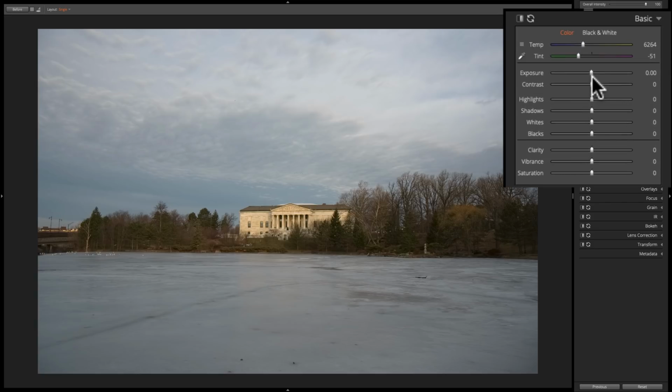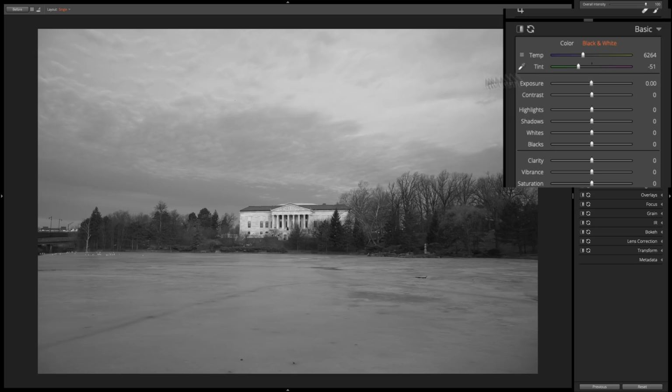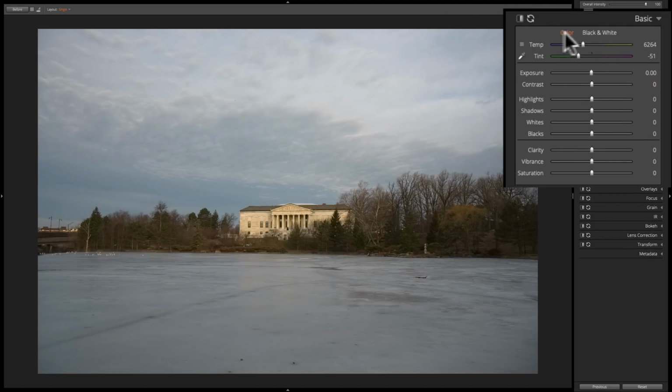Now, if I wanted to process this image into a black and white image, I would start here. Just click right here where it says black and white, and it will turn the image into a monochrome image, and you could process from this point forward. Now, I'm going to process this in color, so just wanted to make that point. And I will have a video in the future where I process an image from beginning to end in black and white. So look for that in a future episode.